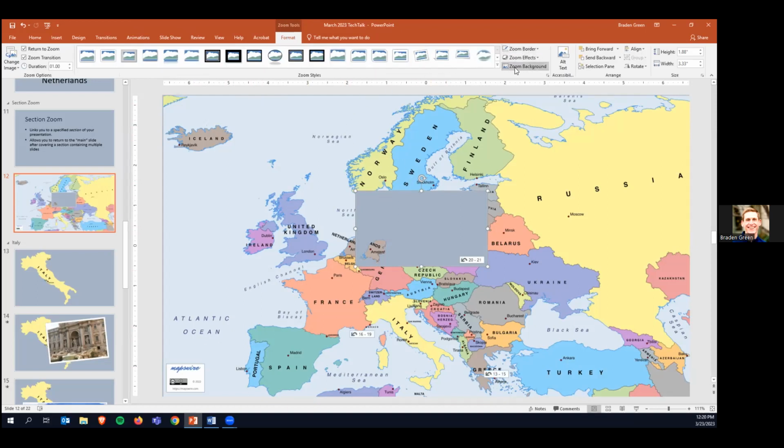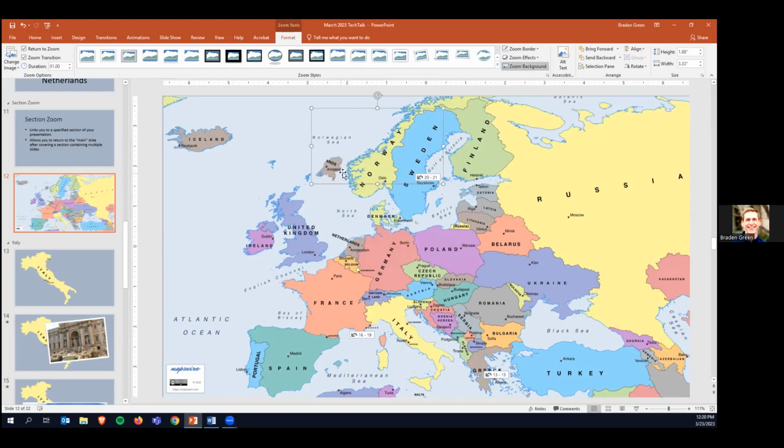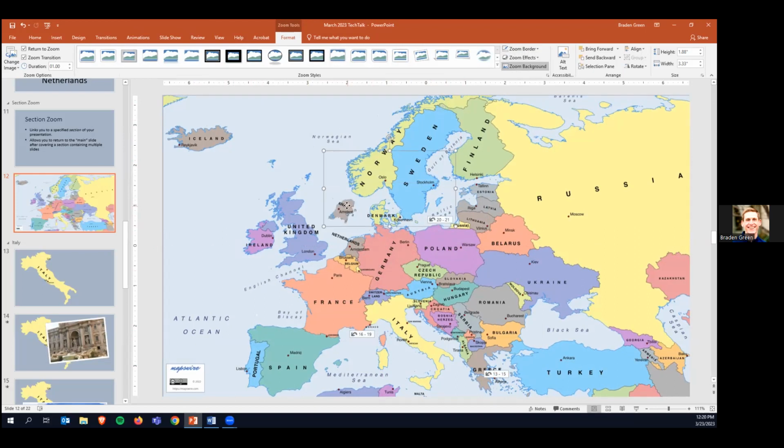And then over here, if I just click zoom background, it will automatically remove the background for everything except the main image that I have put on there, which in this case is that Netherlands one. And this is where it does get a little tricky. You kind of have to zoom in maybe and play around with it and adjust the size to get it to fit. In this case, for time's sake, I actually have already built it so that it is just the right size, and I'll just move it in there. But you can see this is exactly what I did with Italy and France.